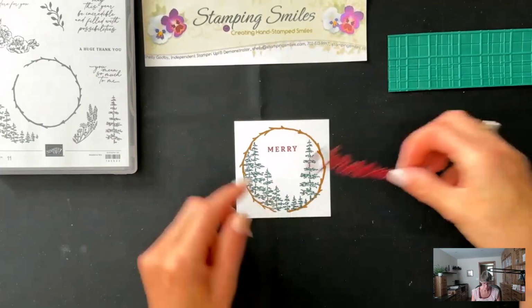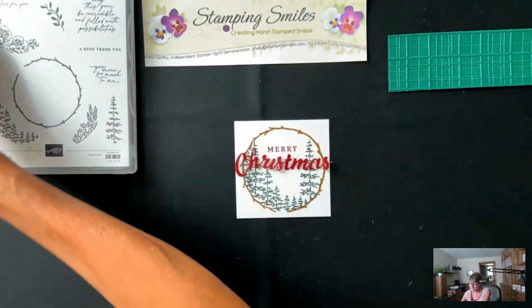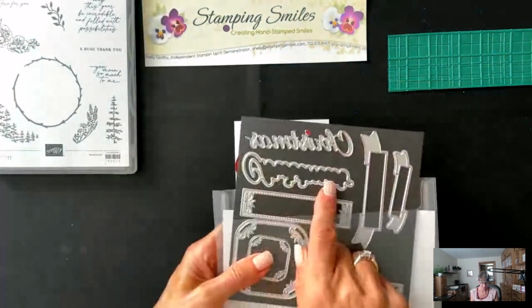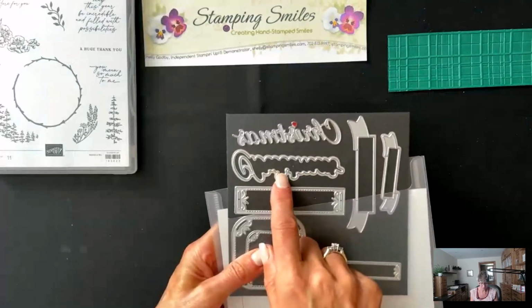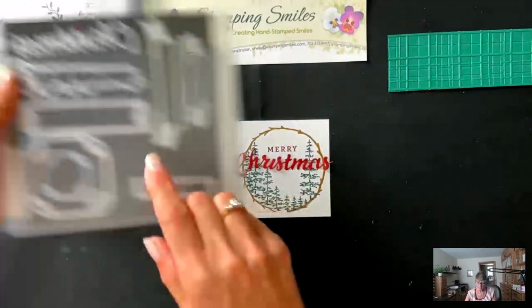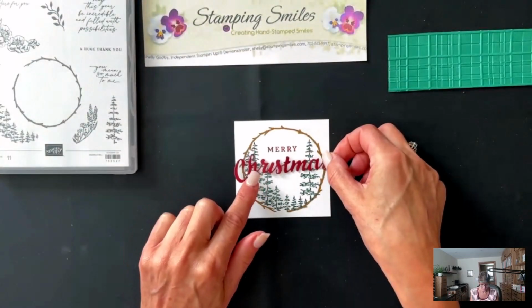Okay, isn't that adorable? So look, there is another die with this that I could create a background for it. So I could put this against white to make it stand out better, or another color. But you wouldn't be able to see through it. And I like how my evergreens are coming through.